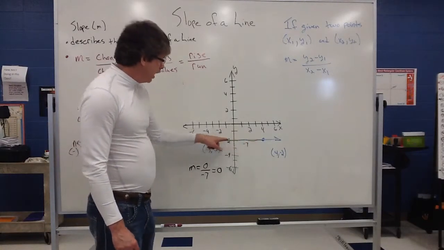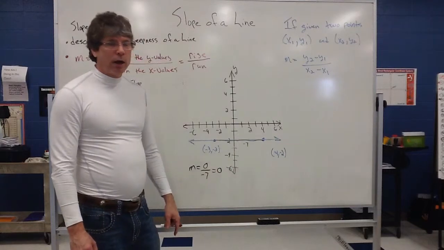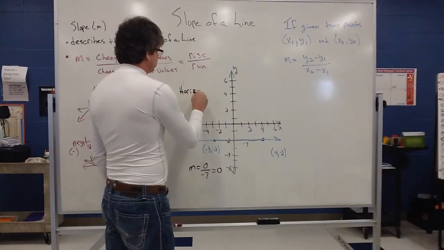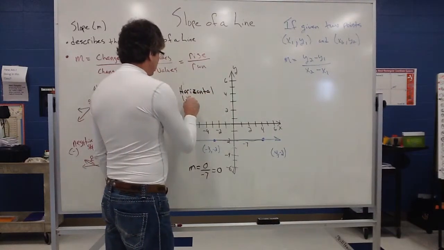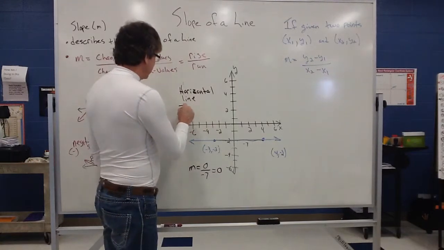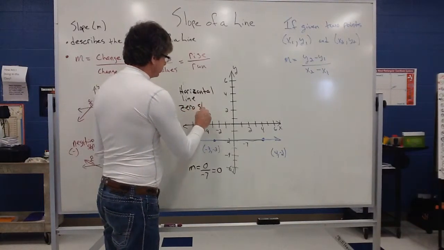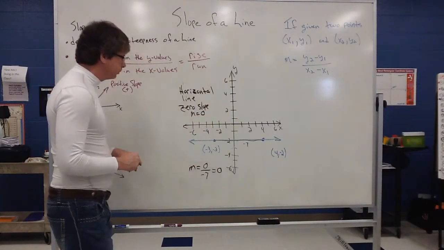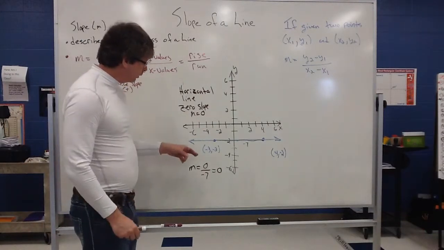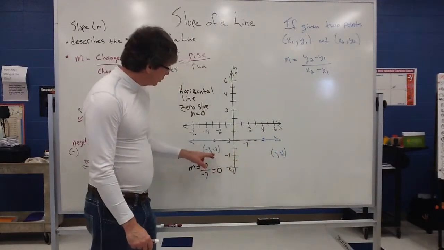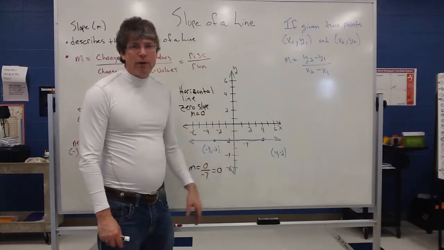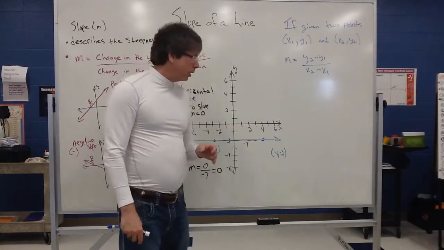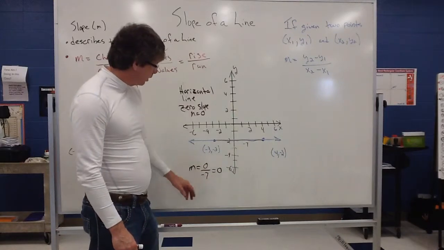So that is considered a 0. We also said that a line that runs left to right like this is considered a horizontal line. So this line would be considered a horizontal line. Also note that its slope is going to be a 0 slope. So it has an actual value to go with that. M is actually 0. Also take note that for there to be no change, the y's have to be the exact same y value. So if you see that pattern where the y's are the same, that's going to trigger some suspicion. And if you play it out, you can see that that is indeed a 0 slope.